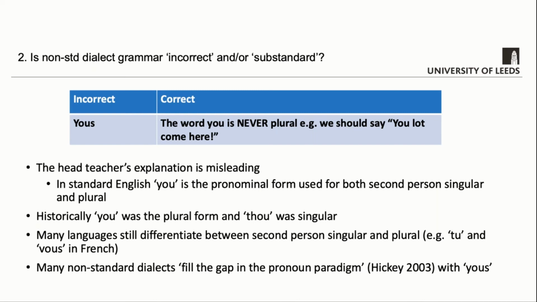And you get this kind of thing going on in US English as well, where they have forms like y'all to indicate you, plural. So anyway, yous in Teesside is simply part of a wider global tendency to innovate within the pronominal system. It usefully fills a gap within the standard English grammar, making clear the distinction between singular and plural address in speech. And it also actually appears much more polite, I think, than Sacred Heart's suggested alternative. So that's the school involved here. They say, instead of saying yous, you can say you lot, as in you lot come here.